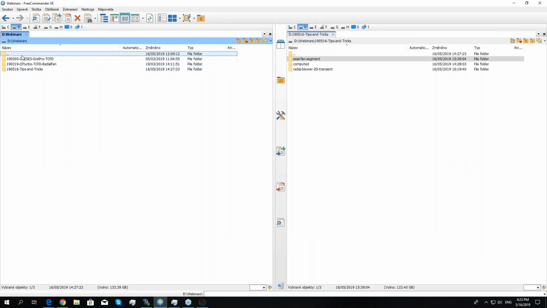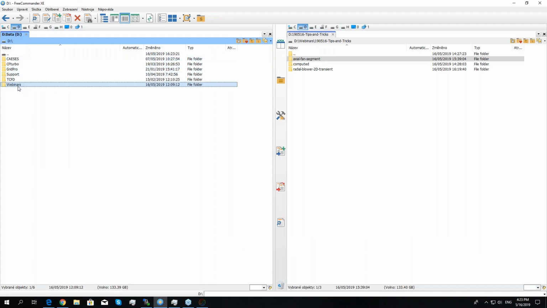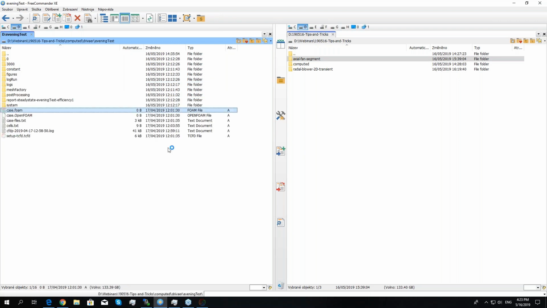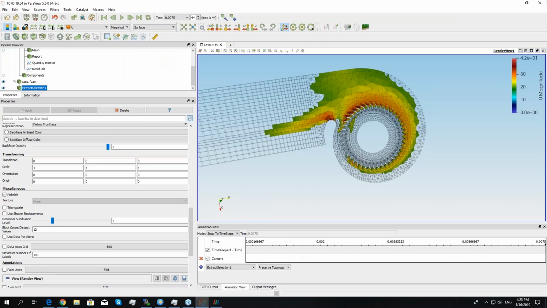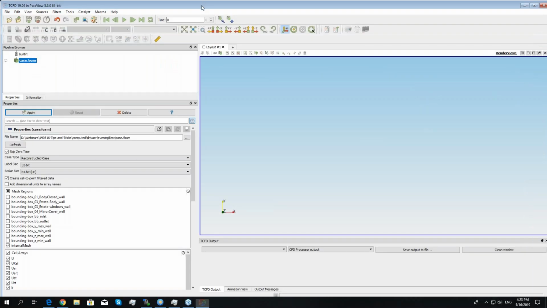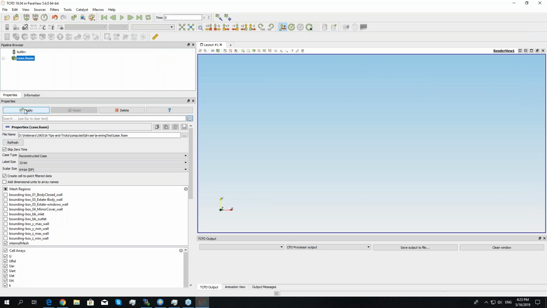So the Drifter case, which I have prepared here, the computed Drifter, and I will directly open the geometry. Okay, I will close this one. I will close this. Not close, I will open it, of course.